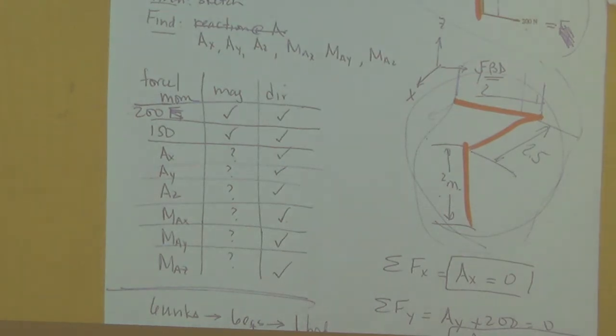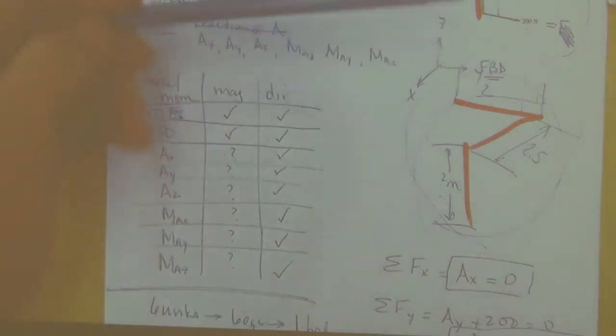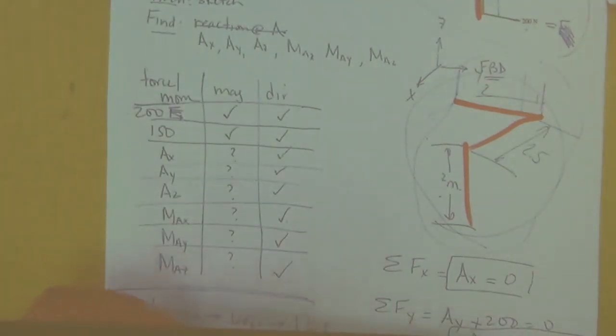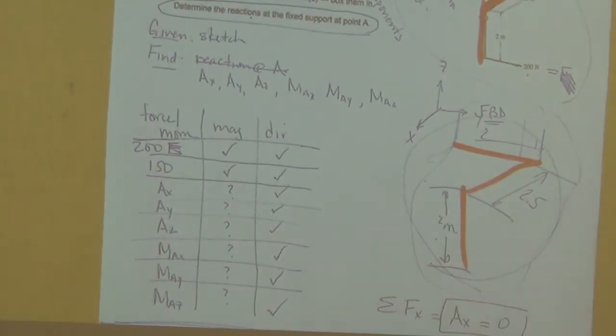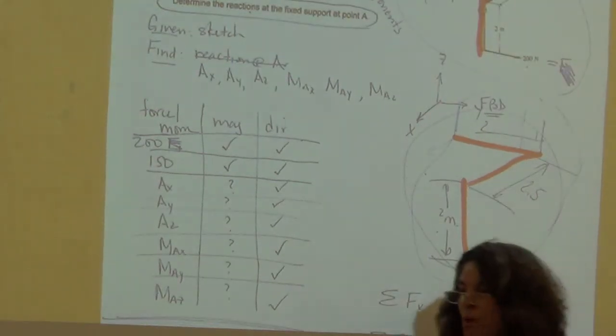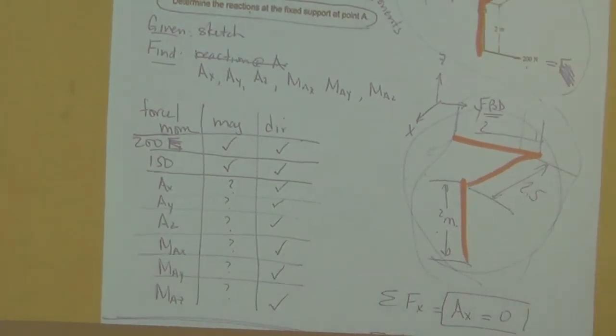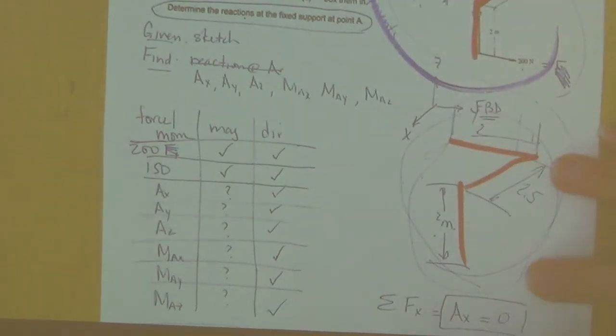Okay, so I had somebody ask me a question recently. If I drew Ay in the positive and I got a negative, do I have to go back and redraw the direction of that force? No. Did everybody get that? When someone looks at the solution here, they are looking at how you drew Ay and they're looking at the value. And the person knows that since I got a negative, it's actually going in the other direction. So your solution is both the free body diagram and the answer.